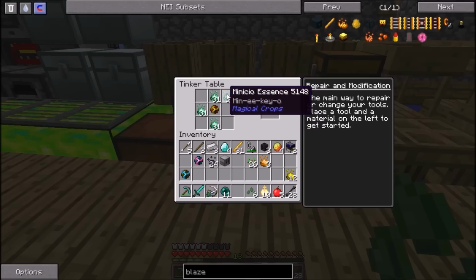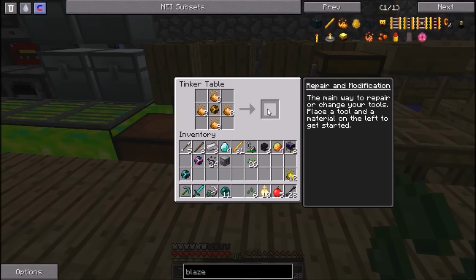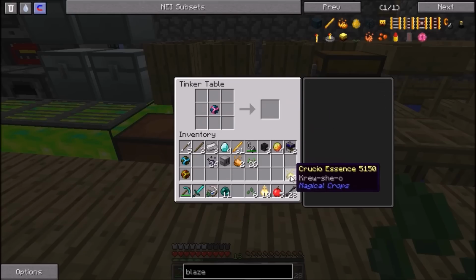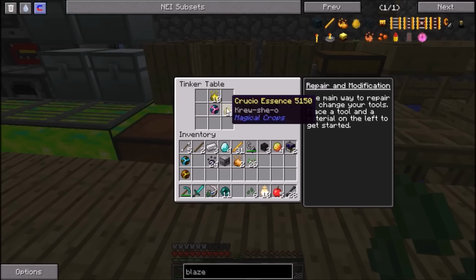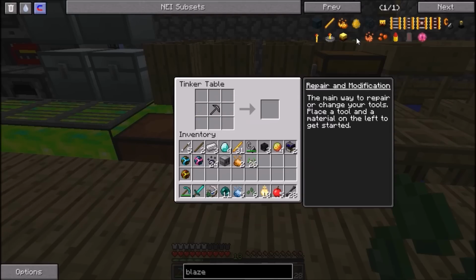1, 2, 3, 4. 1, 2, 3, 4. There and there. And there, there, there, and there. Next stone, there we go, and now we need to make some Imperio. I can only make 5 of this stuff. Oh my goodness. I'm gonna need to farm a lot.